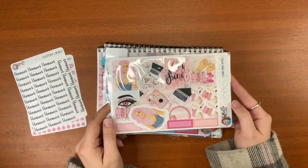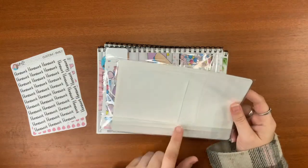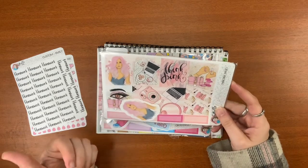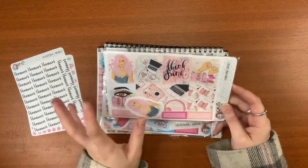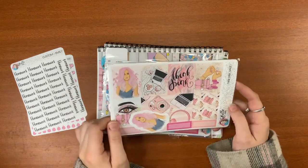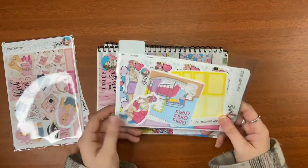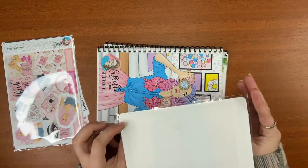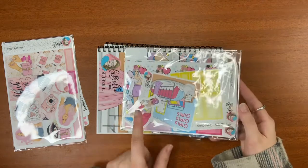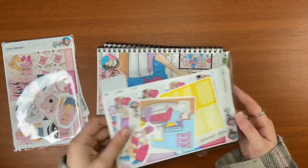Abby ordered this kit — it is the Think Pink kit. I think it's a Luxe one because it's got all the different bits in it. I won't open this one, but I will open one of the kits I've got so you can see how they're set out, because they're all set out the same. But because this is Abby's, I don't want to crack into it. How cute is it? So adorable. And then Abby also got this one — the Oh So Sweet one — it's got lollipops and all sorts of cuteness in lots of lovely colours.